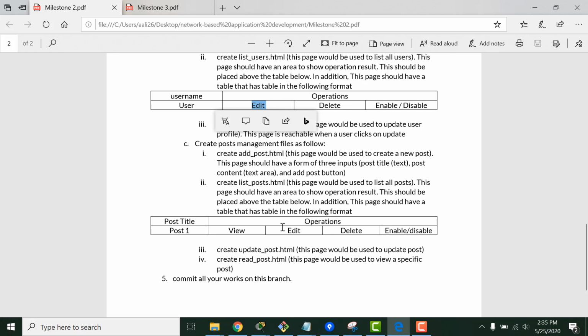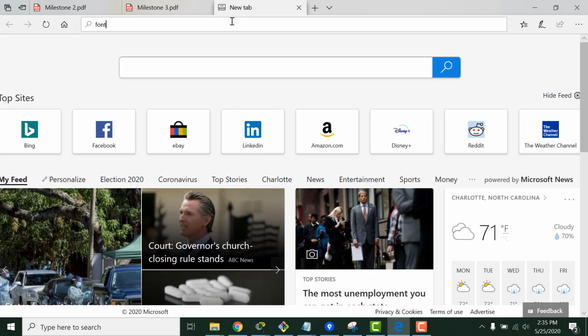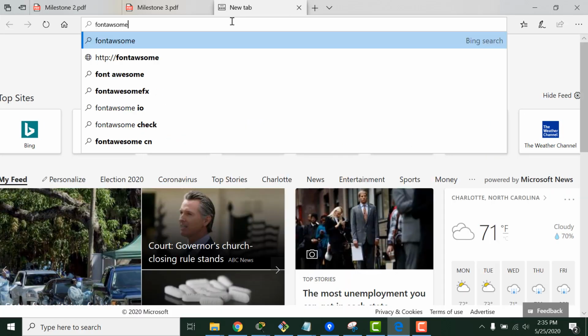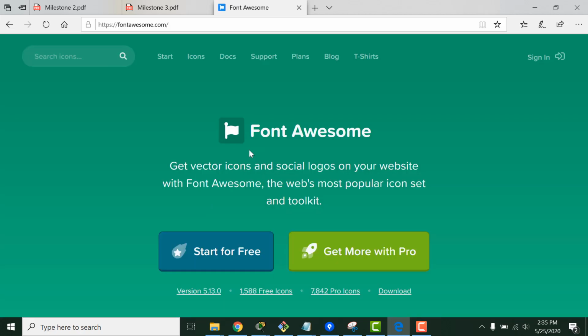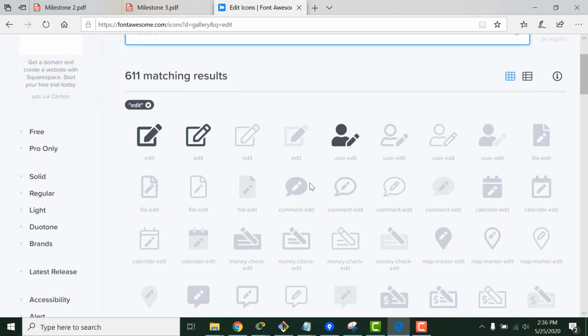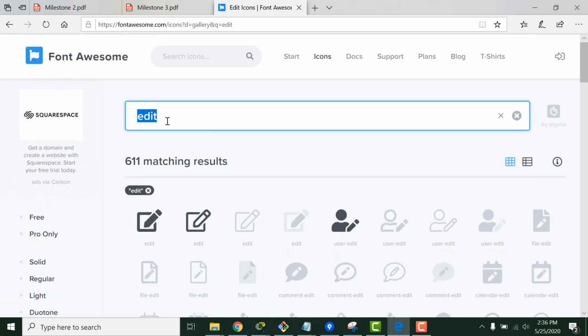It's going to be the same even for here. Just go and check whatever icon you want to choose. If you want to update, you may write edit, and it will give you all the things for edit. You might write update.